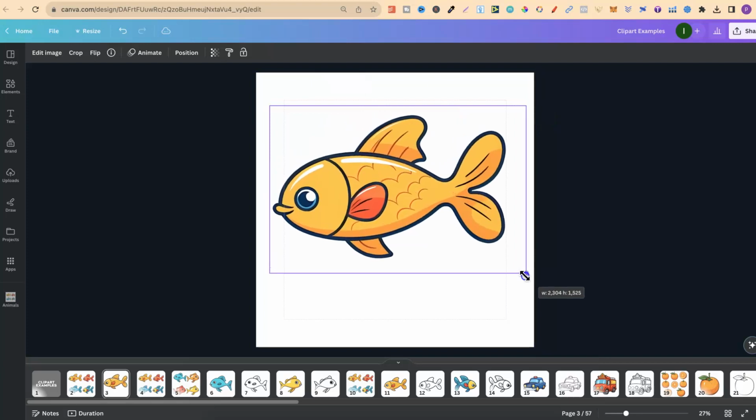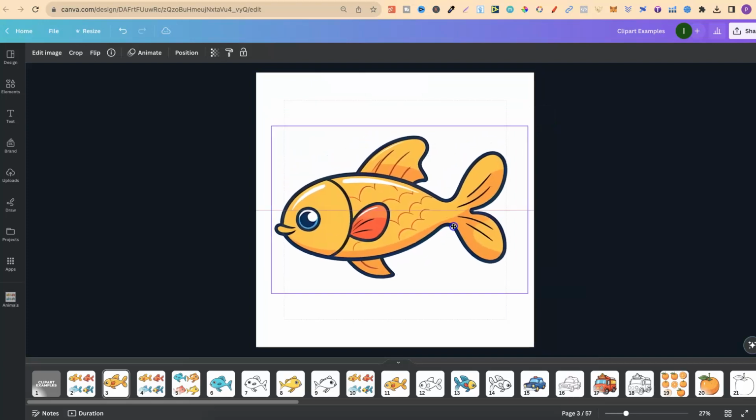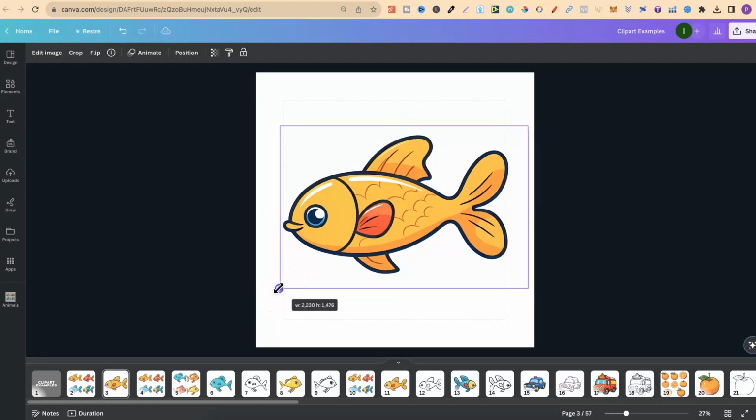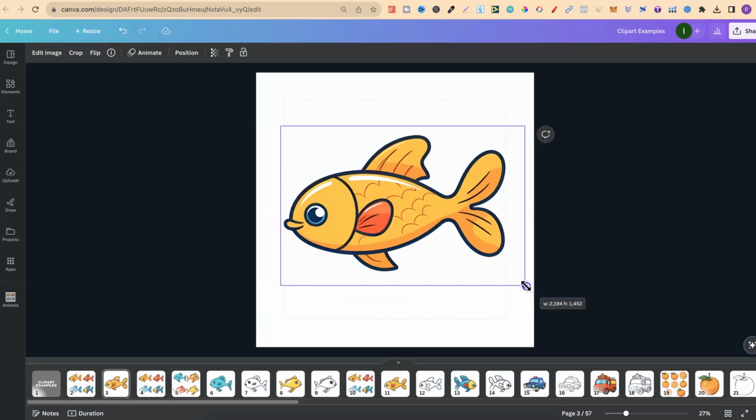Now, depending on the size of the icon that I'm creating, whether it's taller or wider, will depend on where I keep the icon on the page. Because this one's actually quite long, I like to keep it in between. Let's just make that a little bit shorter. I like to keep it in between this little border just here. That way, all of my icons are going to be the same dimensions.